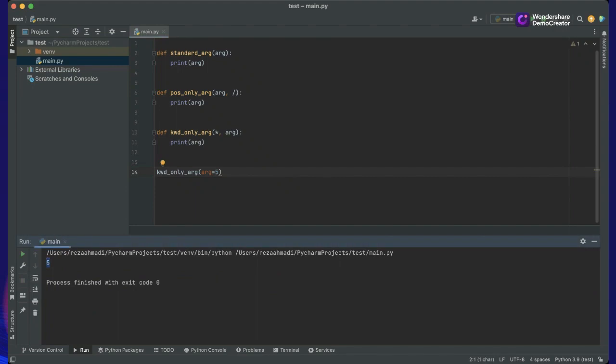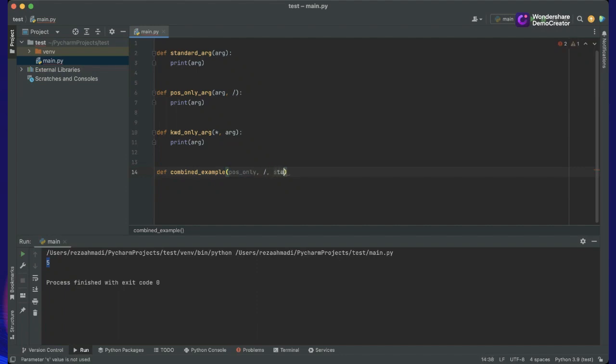To make things even more complicated, we can combine the positional and keyword arguments together in a function definition. For example, I can remove this one. I can say define combined_example. The first one is a position only parameter, so I will pass slash after that.